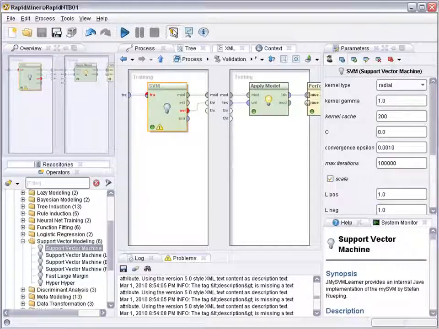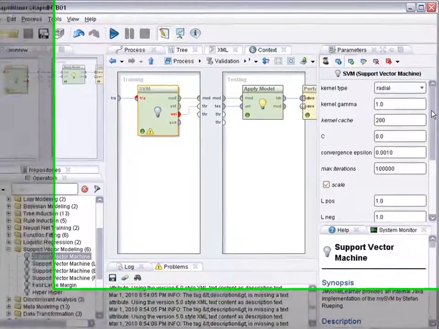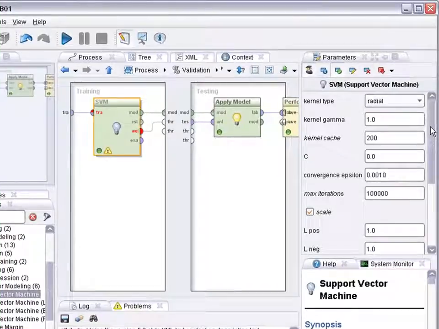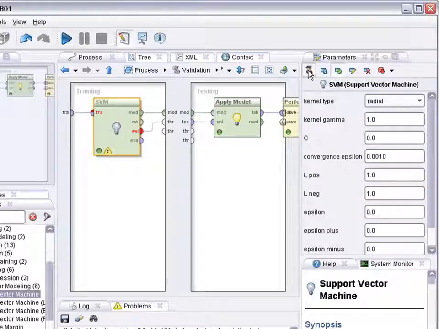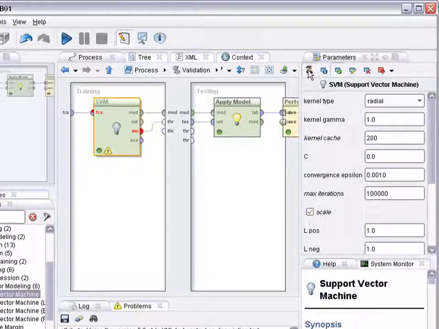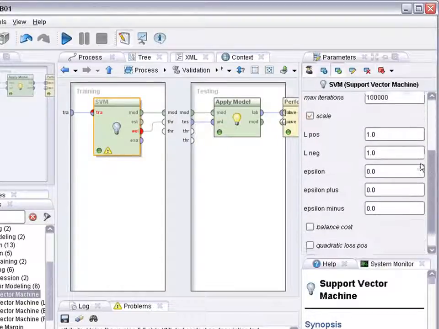In that case, an automated parameter optimization can help. There's a separate video on that topic, and there you can specify which parameters to vary in which intervals, and then have the system automatically find the best combination. Also, a hint is to switch between beginner and expert mode, so you can see more or fewer parameters and focus on the most important ones if you're not so familiar with the method.